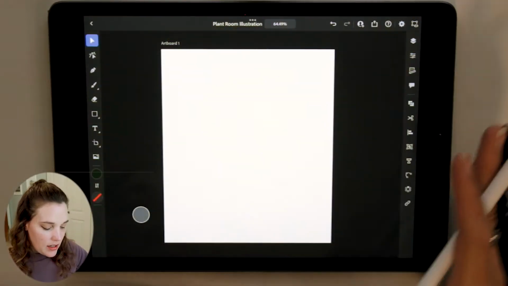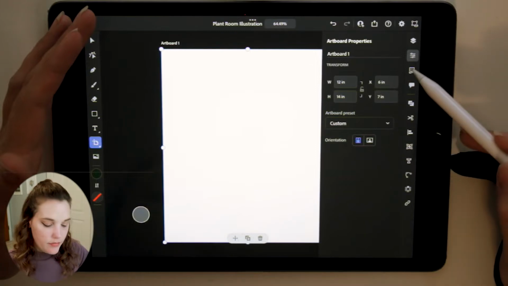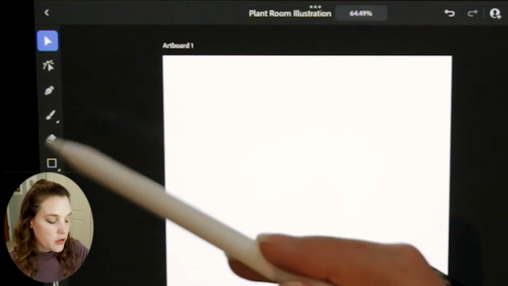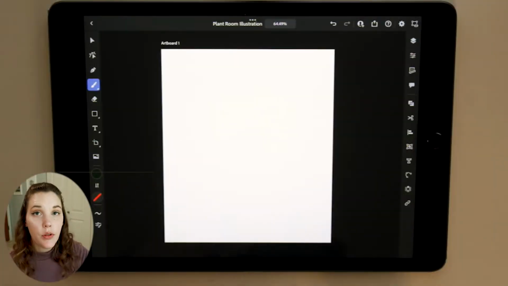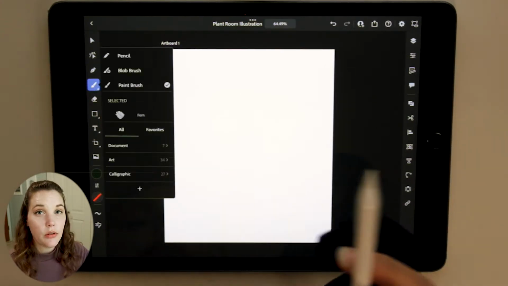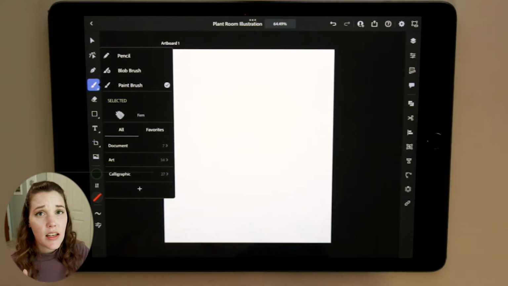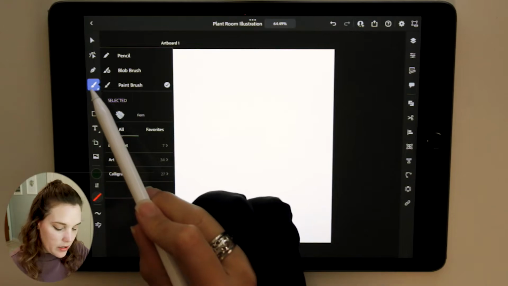I have a single artboard, 12 by 14 inches. There is a brush icon over on the left toolbar, and with this brush icon you can create your own new custom brushes if you wish to. And I'm going to show you exactly how to create your own new custom brushes, especially if you want to do illustration, that's not going to take you hours and hours and hours. So I have created some already.